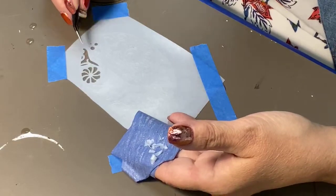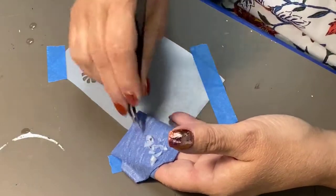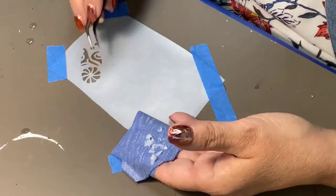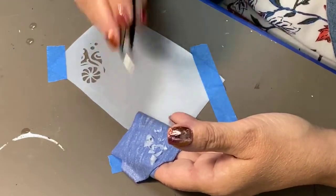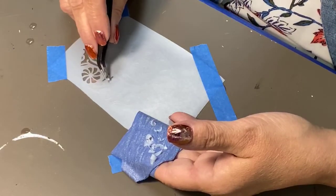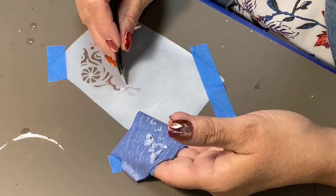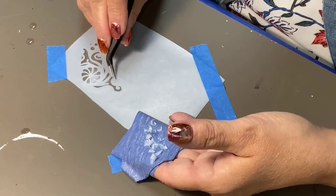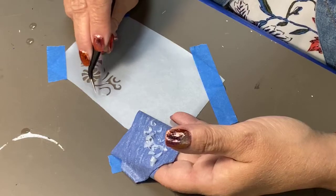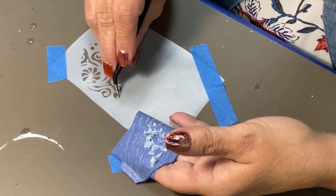And having this little piece of tape on my hands means that all this little bit of weeded out vinyl adhesive isn't floating around anywhere. Your cleanup is right there. And I've done this with lots of different projects, not just this vinyl. Anytime I have to pull a lot of little small bits out of something, I have found that having a tape pad of some sort is really, really helpful.